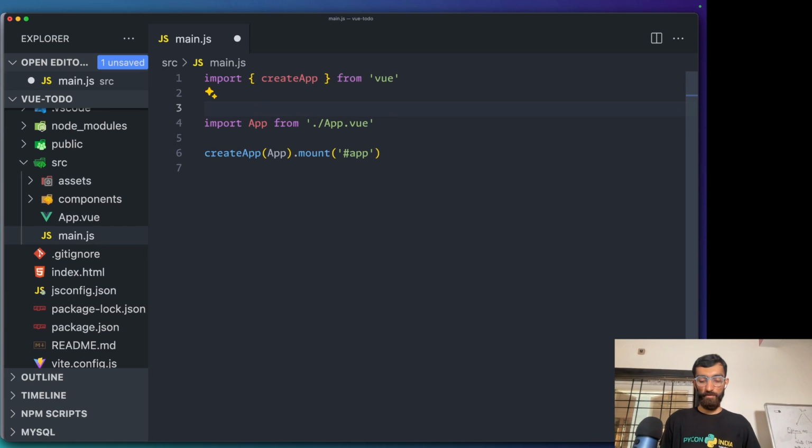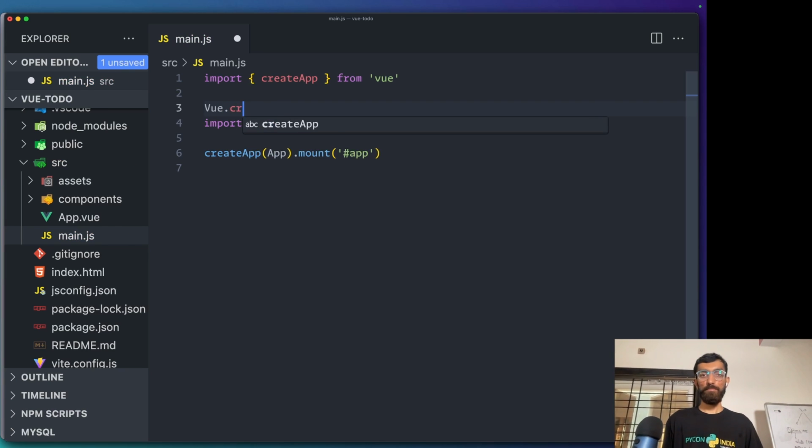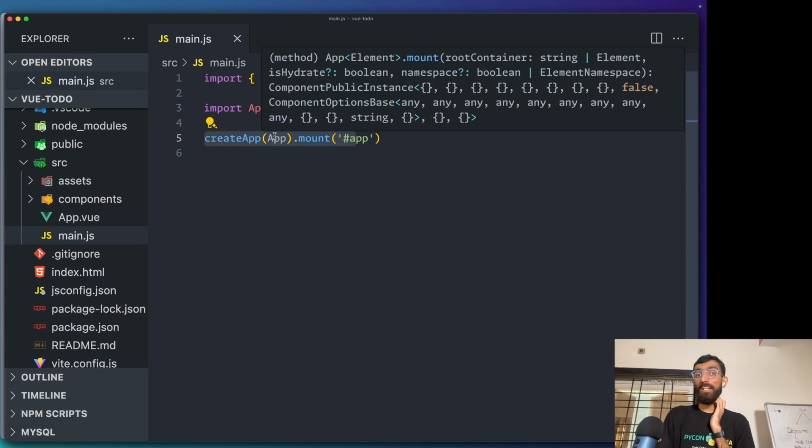But in the browser, when we did this, Vue.createApp, right? The same thing, the same createApp is this. And instead of options, right, we were providing an options object.